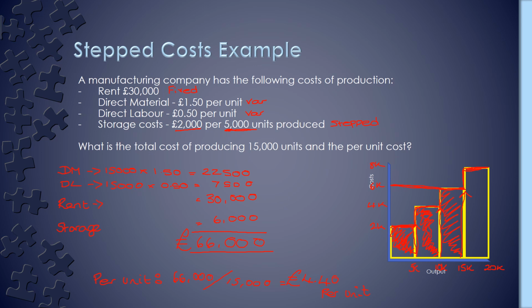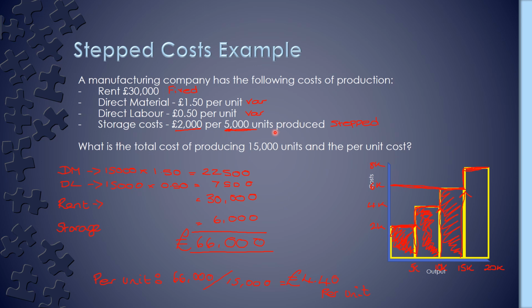So in the question, you're going to need to identify what levels and what your boundaries are for where your costs are going to start. So if we had a production of 8,000 units, for example, we're going to go over this first box. We fill up this first box, and then we're going to partially fill up this second box. So we're going to have to pay up to that £4,000. We're going to have to pay that £4,000 because we need that capacity of 10,000 to have an 8,000 unit production.